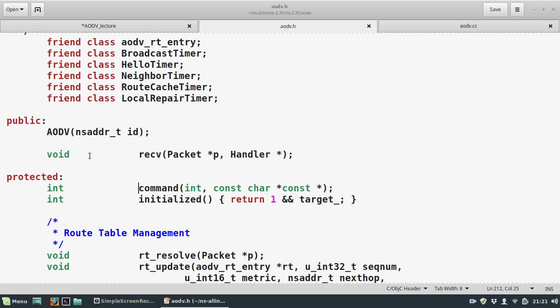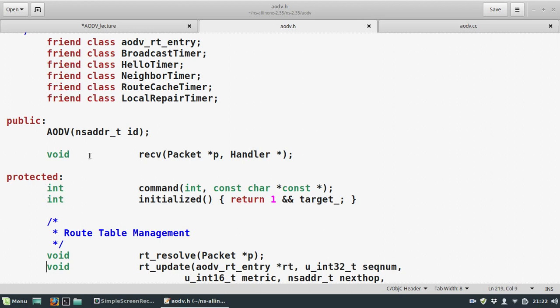So now we can see command. Already you can recall from my earlier class what this command function will do, what the argument count and argument vector will do. You can understand this from lecture number 10, creating a new agent. You can easily understand how to create a new agent. The same method has been used here in AODV also, but the AODV protocol and all will be there.